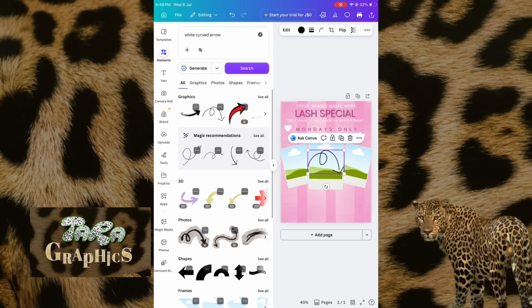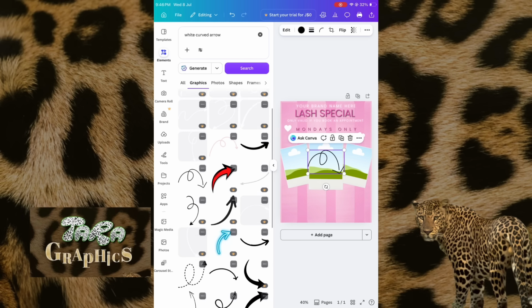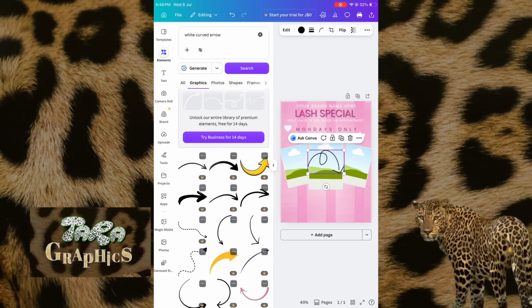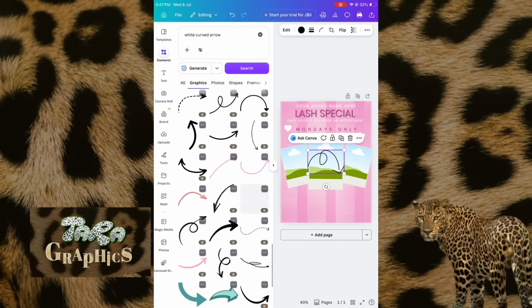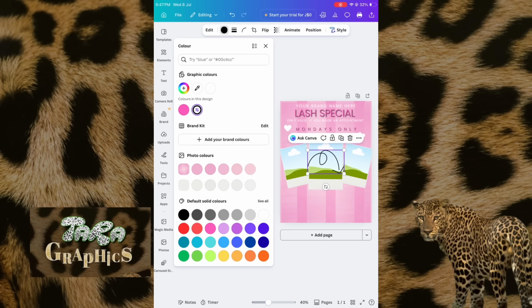Okay. Now I'm going to type in over the element section "white curve arrow." Even though I need the black one because the black stands out more than the white, I was thinking the white does match with the background as well. So you're going to see me here struggling to see which one would fit best for the background.